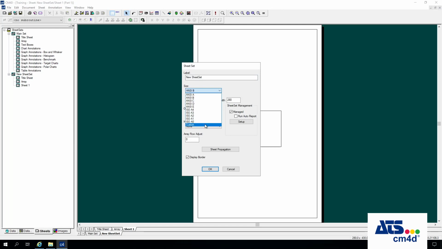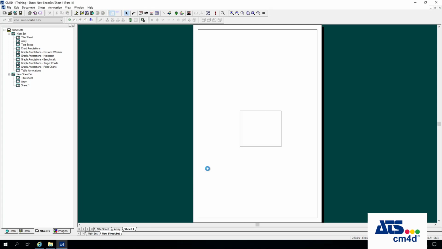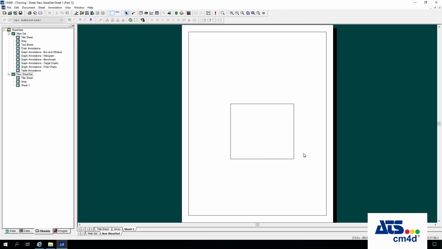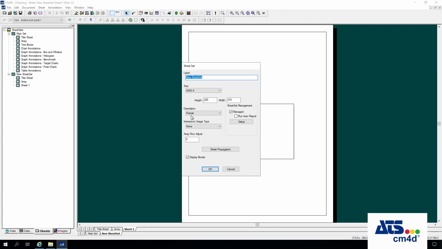If you have this set to custom, this option no longer becomes relevant because you've set exactly what the height and width will be. But if you choose one of the predefined options, then when you choose portrait or landscape, it will orient the sheet lengthwise or widthwise, according to the dimensions of these set options.